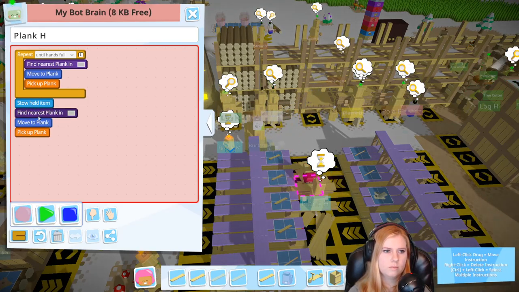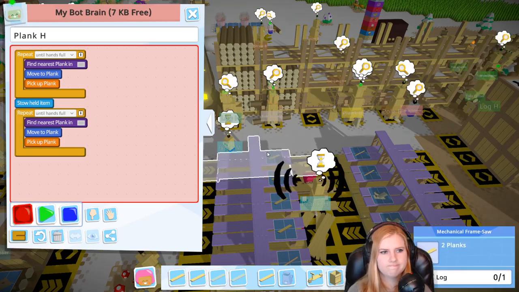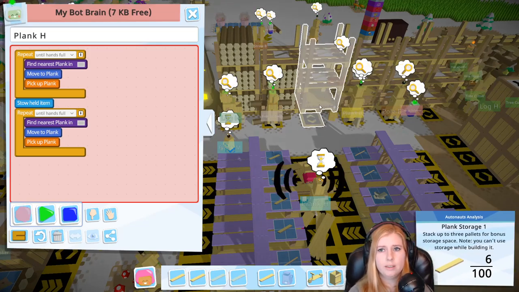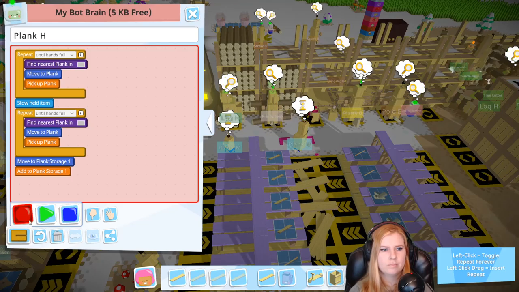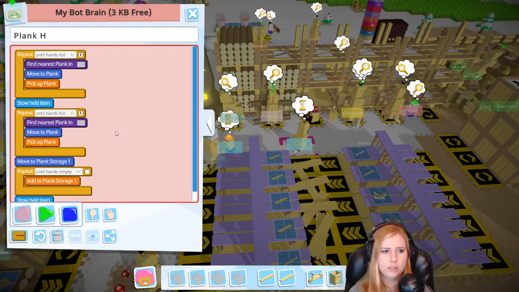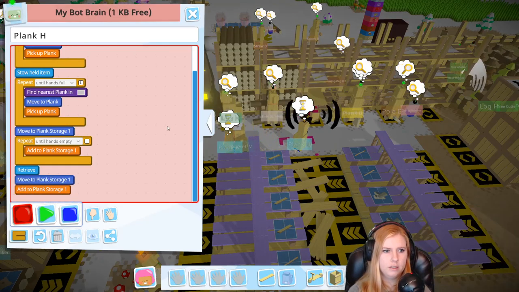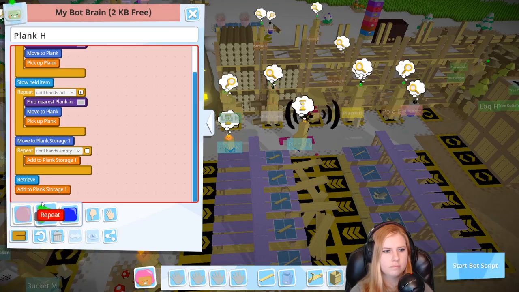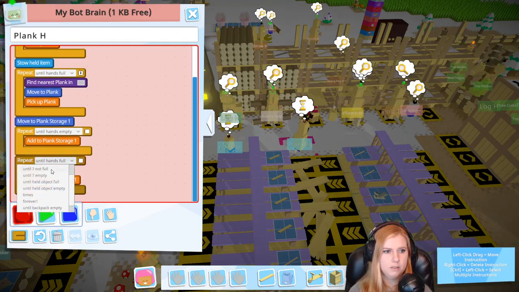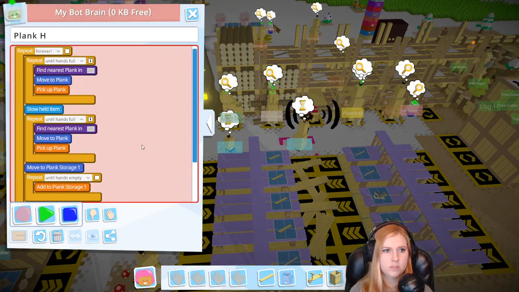Let's try that again. You do that until your hands are full. Then you'll go to the storage and put them away, till your hands are empty. And you'll retrieve. Nope. You'll retrieve and throw it in here, till your backpack is empty. And you'll do that forever. So those two can fail.